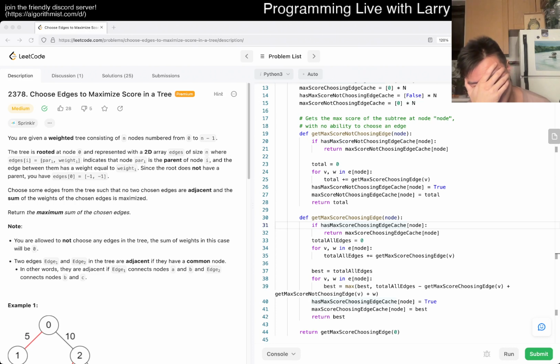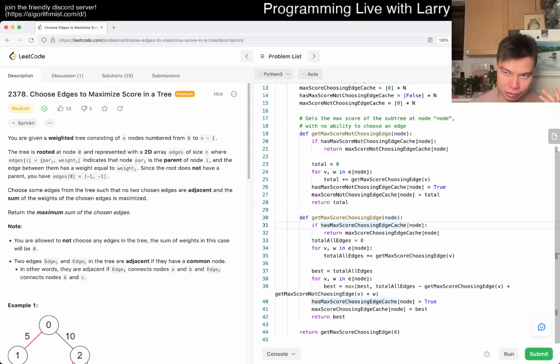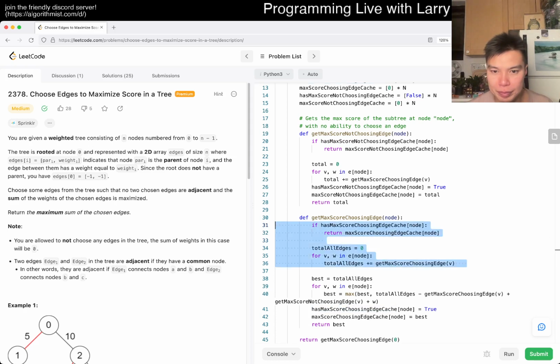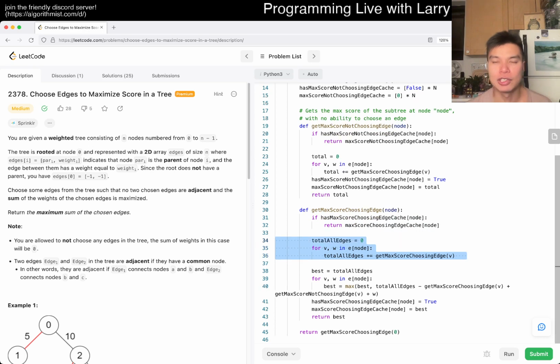Oh my. Okay, this is a tricky problem, but yeah. But what I was saying, what did I get to? So I was thinking, I think I brought the drawing up when I was going over this function to get max score choosing edge, and I was just saying that. Okay, so in order to not make it n square, we... sorry friends, caught me off guard.